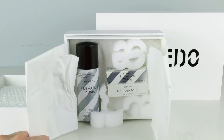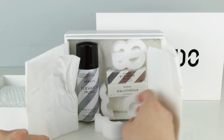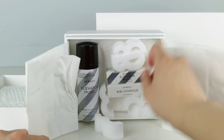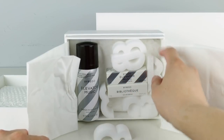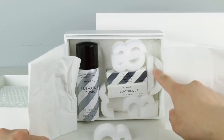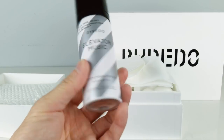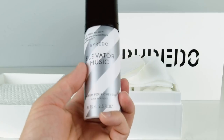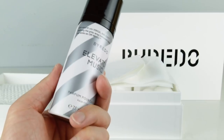And just recently they're also launching the hair perfume as well as the hand cream. If you may have noticed, the styrofoam are shaped like bees, which is pretty cool. The bees are in two pieces — you have the two curves and then the single pieces. I have a couple of these already, but this is in the limited edition packaging because it's the Elevator Music. Most of their products are made in France, this one included.